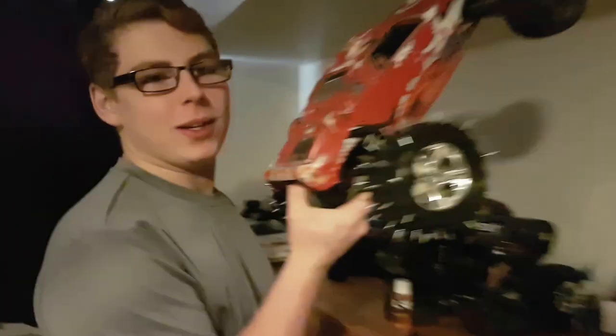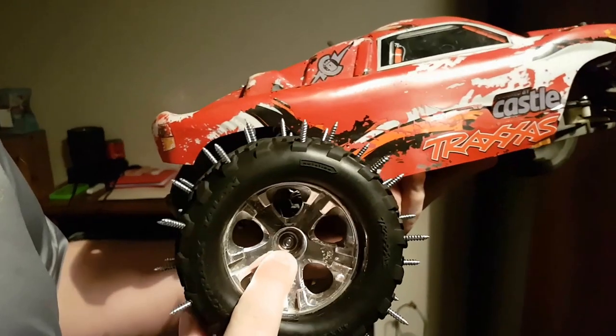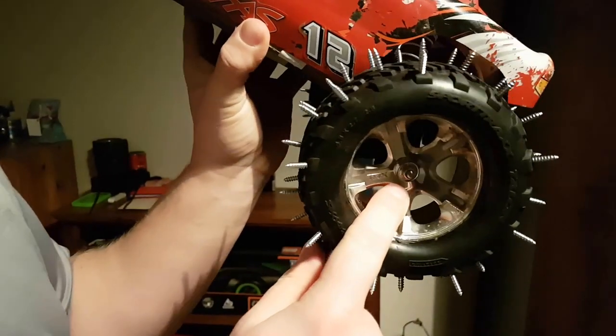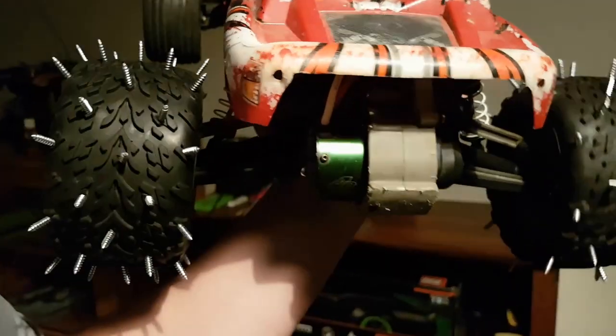We're taking the RC car outside right now. And I'm going to show you Sean's mess up. Sean decided it'd be a good idea to take a wheel that has an offset and a wheel that doesn't have an offset. I don't know what you're talking about. So now you got a big gap on this side and no gap on this side.